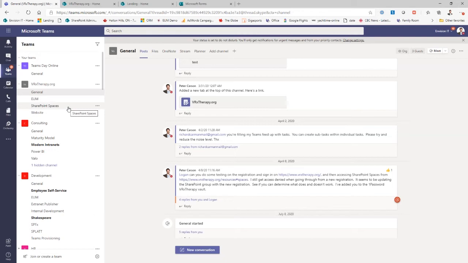We've got SharePoint Spaces, which is a Microsoft initiative to publish virtual reality into SharePoint Online. We've got the work around the website that we've launched for that. There's Extranet User Manager as part of that to let people join in. And we've got our general channel. So this kind of represents a client and the projects that we run for that.